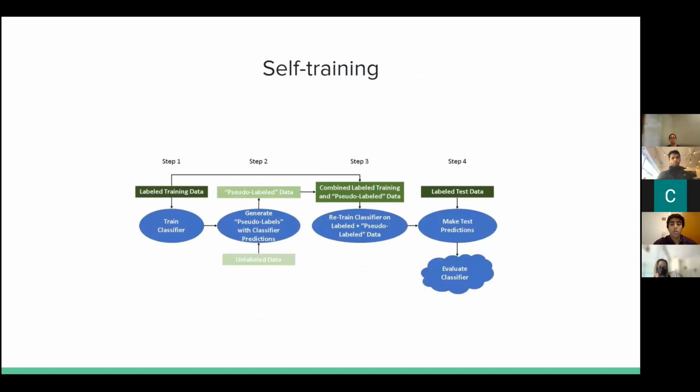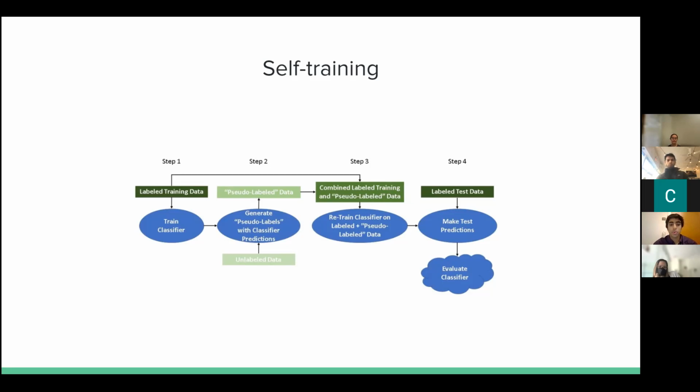Overall, the authors argue that self-training is much more valuable in a wider variety of settings than self-supervised pre-training and supervised pre-training. Self-training is a pretty unique method, and it uses a teacher model and a student model. I have an outline of how this works here, and I'm going to go through it right now. First, you have a teacher model, and you have labeled training data, not necessarily a small amount, and you train a classifier on that labeled training data.